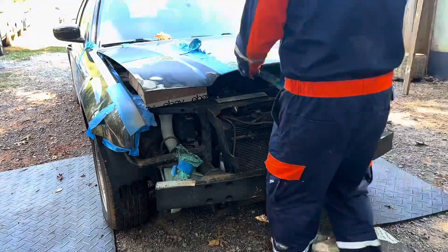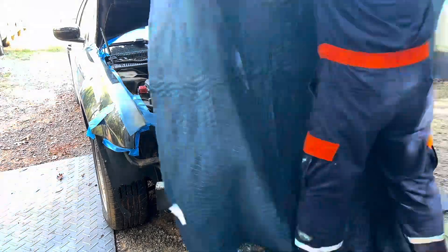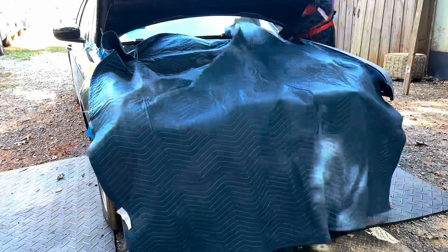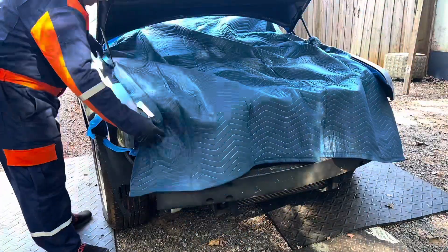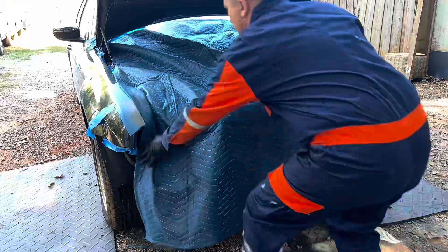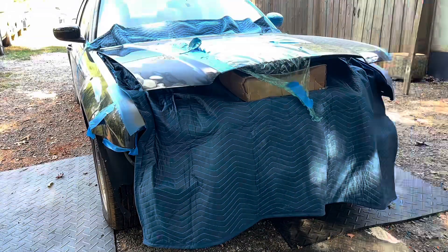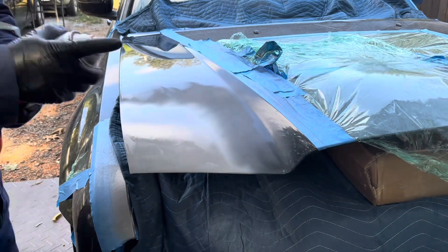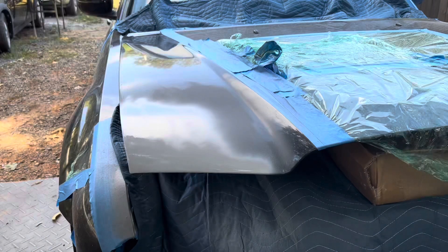Since it's primer with paint, it curled up the primer as well. That was really, really annoying, as I used that paint and primer from Rust-Oleum on pretty much every single panel that I'm working on. Therefore, it caused me to take out every single panel I had worked on and redo it with filler primer.